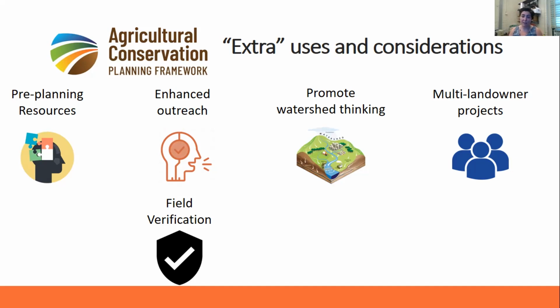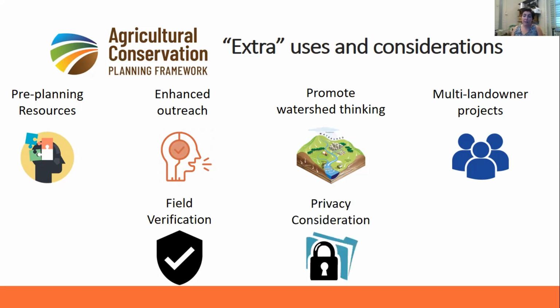For example, it might suggest that you put a constructed wetland a little too close to your house or in your side yard. So you really have to critically look at these outputs and use the context of the watershed and your understanding of the area to verify that these practices are appropriate in those actual areas. When working with producers or landowners at the field scale, proper field verification is pretty important to building trust with those folks, and can really help increase their perceived validity of these practices and confidence in the practices that the ACPF has identified or cited.